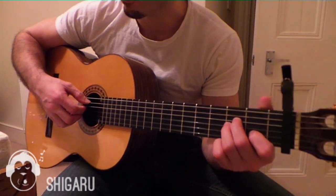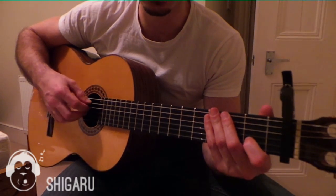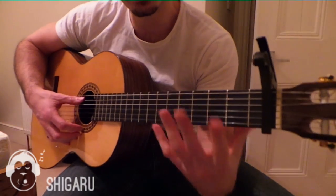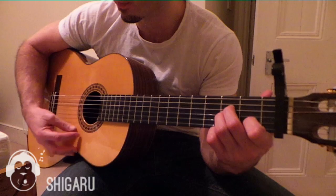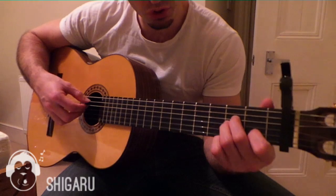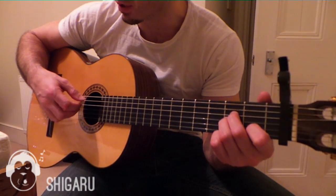Okay, so this is really good practice for getting your finger picking going. You can do it with a pick if you feel more comfortable with a pick. Okay, so with this hand, we get into the A minor chord form. And what we do is we start on the fifth string, and we work our way down through the strings. So I'm plucking 5th string, 4th string, 3rd string, 2nd string.